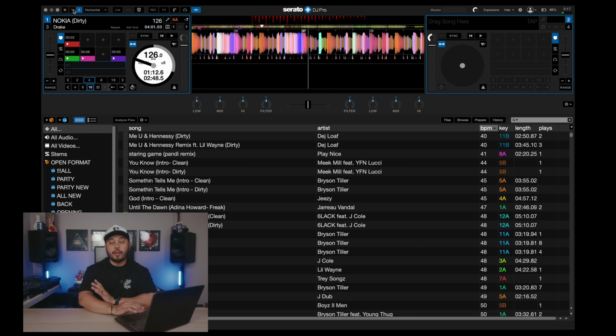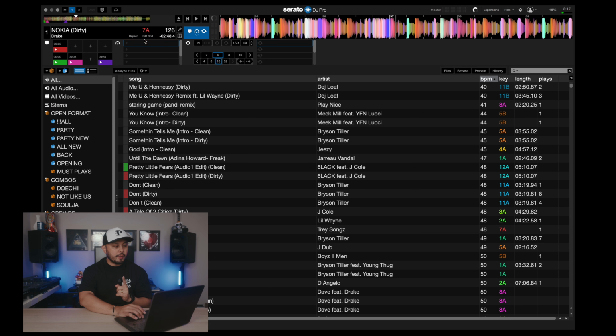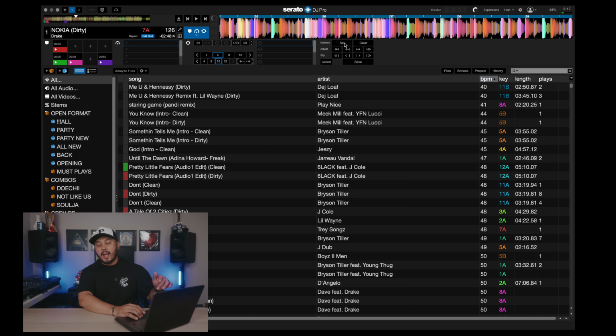Now, another cool thing that you can do with your beat grids is there's actually keyboard shortcuts, but the keyboard shortcuts are only available when using the single deck mode. So again, we'll just hit edit grid. If you wanted to save a marker, I would just hit X on the keyboard. That puts a marker down, and then you can use the left and right arrows to adjust and shift the beat grid around, which is really helpful as well.